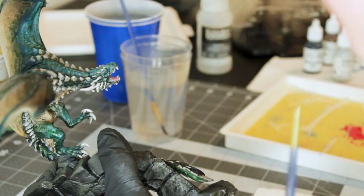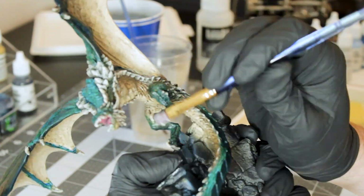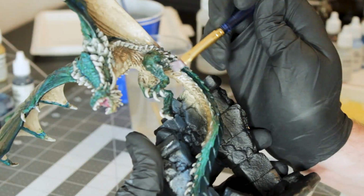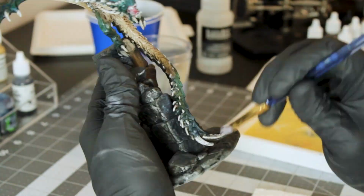So with the theme of this build, I'm going a step further than I normally would. Generally speaking, I would leave it there, but I'm going to come in with a leather white now and do an even subtler dry brush on just the very tips of all of his bones and spines and horns and claws.